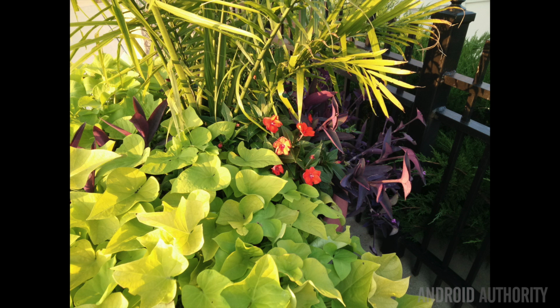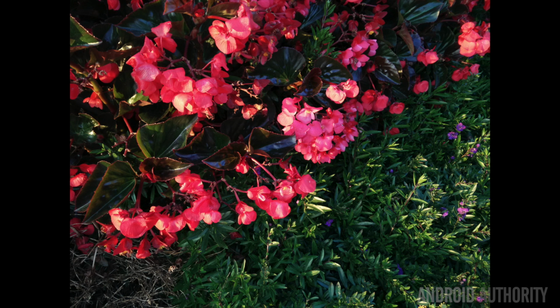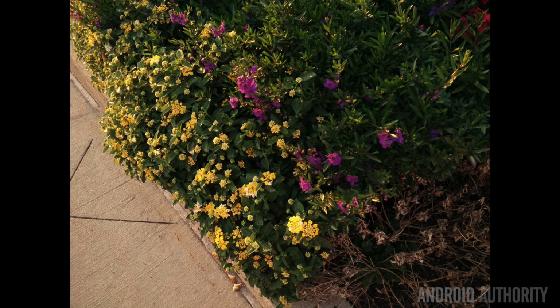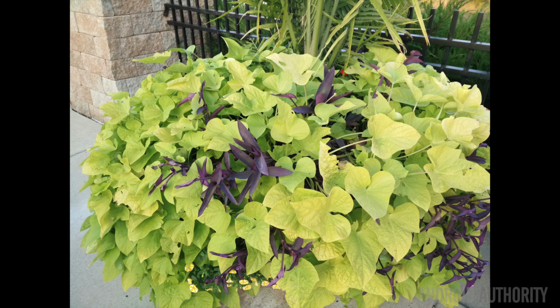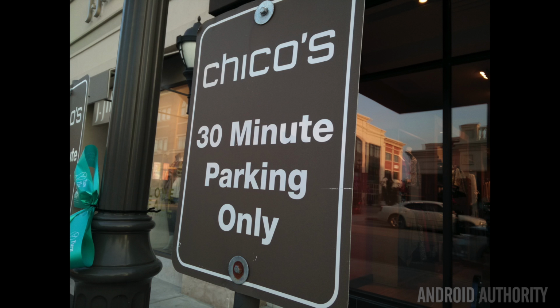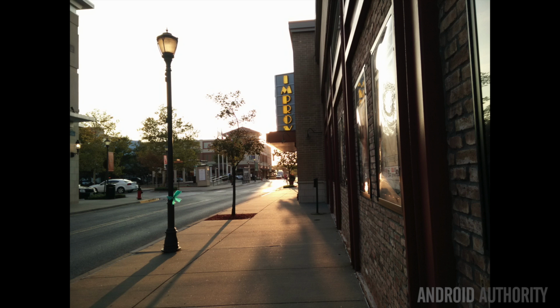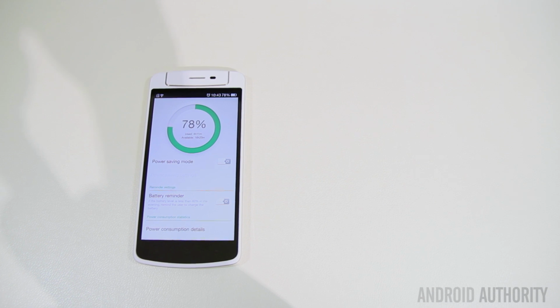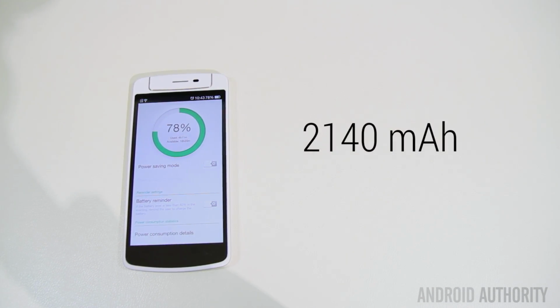As far as the rest of the picture quality goes, this camera is actually a pretty decent shooter. Given the right lighting conditions, photos came out looking sharp and crisp. Colors looked really nice, they didn't appear washed out or overly saturated, and dynamic range is not too bad either, so I was able to achieve some pretty well balanced shots. This camera does suffer from the same problem that a lot of other smartphone cameras do, and that is the shifting of exposure depending on where you tap to focus on the screen, and low light isn't all that great either, but overall it's certainly not a bad camera, and just like the original Oppo N1, it's really good for taking selfies.